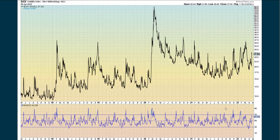Here's another chart that's kind of new where I have the VIX up above, and then this is a 9-period RSI, which is plotted with that. We came right up to just below the 70 level and then have come back down. So that just means that we could be getting, or we were close at an extreme reading. We could turn and go back up from here. But this is a little bit of the short-term oversold condition that I was talking about. We'd like to see this go a little bit higher to be even more extreme, but just the fact that it was close and then turned is kind of what we have to go with for right now.